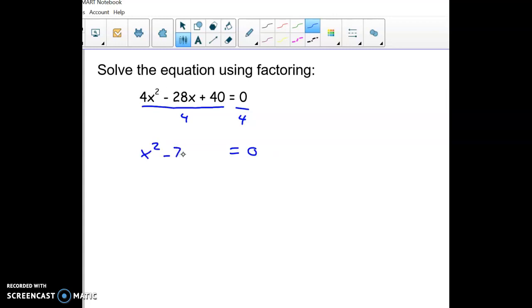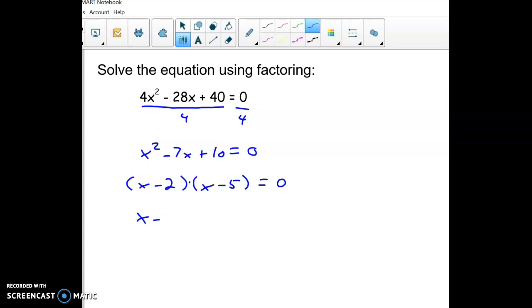Now it's just x squared minus 7x plus 10. All right, and now we don't have to do long factor. That's a good deal. Long factor, not my favorite, just because it takes a long time. But now we can just do the quick factor with x and x to get the x squared. And then it has to multiply to positive 10 and add up to negative 7. So we need two negative numbers. And I think minus 2, minus 5. Multiply to positive 10, add up to negative 7.